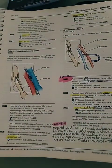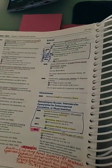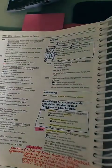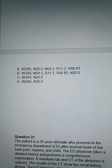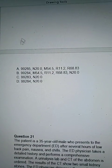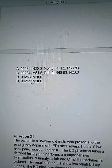Let's see these practice questions that I have today. Let's just do a bunch of practice questions. All right. Got to deal with my camera, my little cell phone here that does not like to look at books and then look at computer screens. There we go. So what I see here, let me get my little drawing tool out, is a bunch of E and M's. I got 2 4s, right?